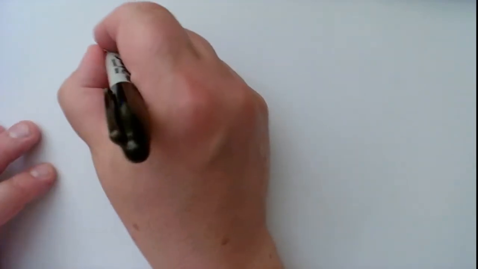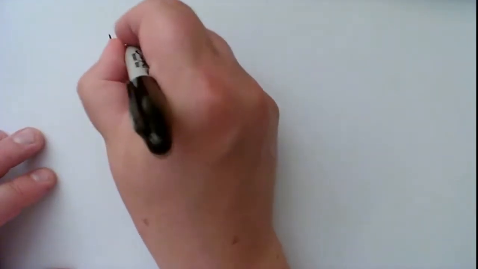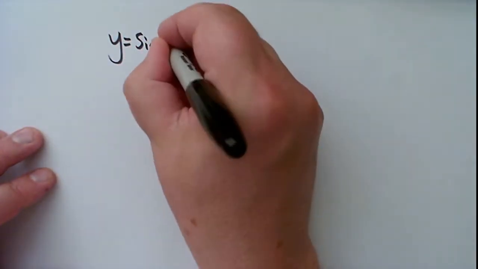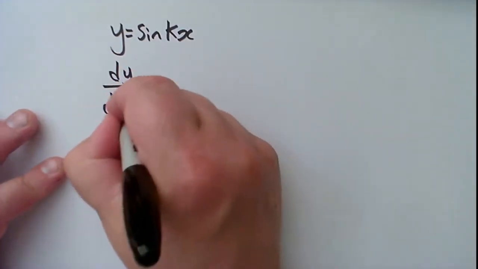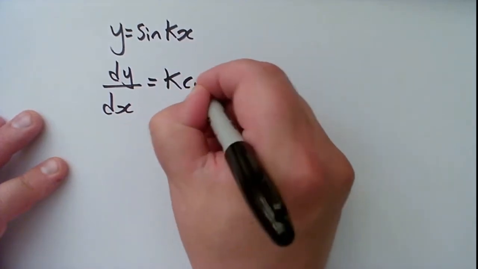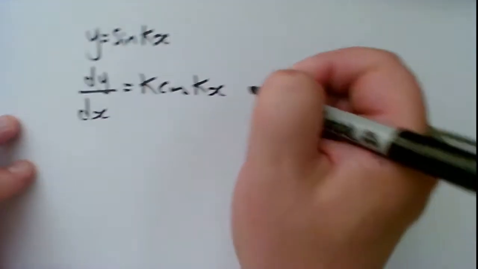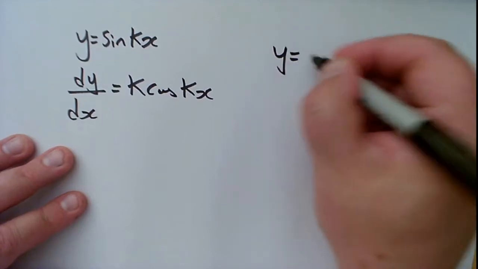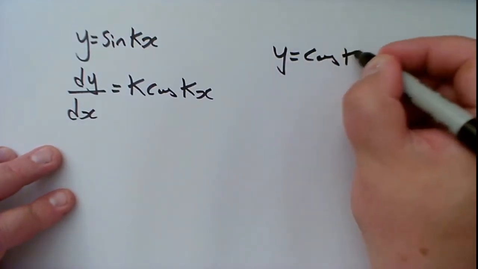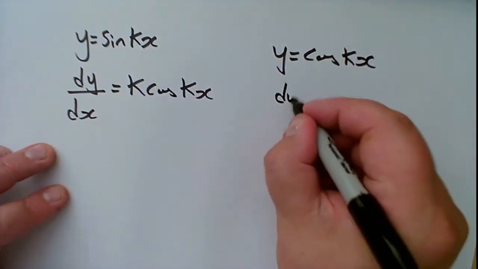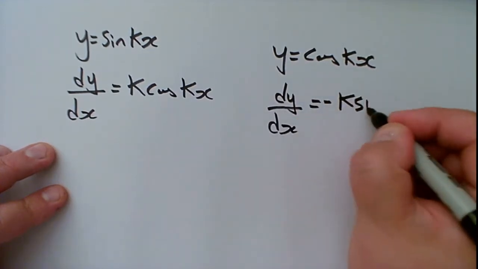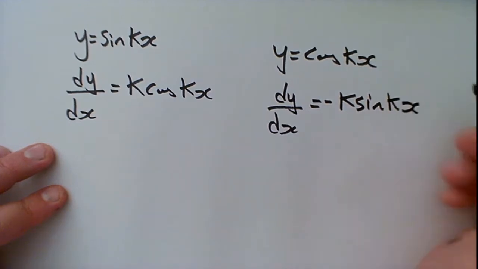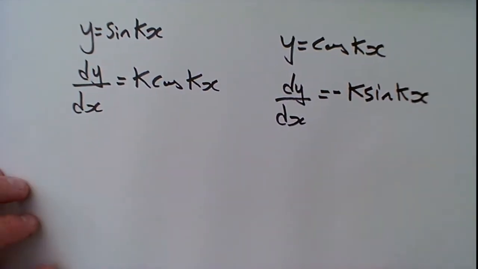We can go a little bit further with these definitions and standard results. If y is equal to sin kx, let's say, we'll put a number in, it turns out, just accept it at this stage please, that dy by dx is equal to k cos kx. Similarly, for y equals cos kx, the result is dy by dx equals minus k sin kx. It's just an extra little bit so you can start dealing with more complex things.